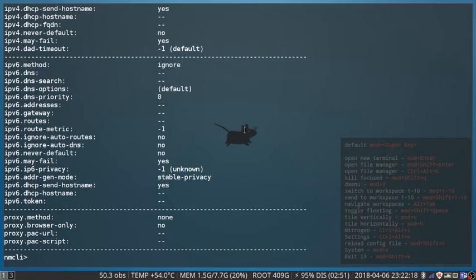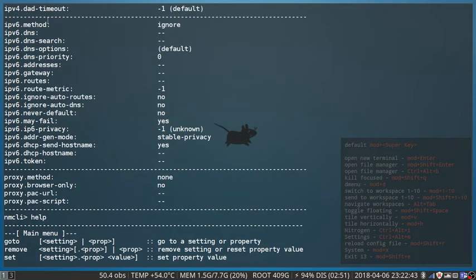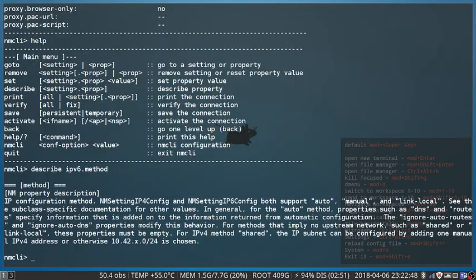Now what happens if I don't remember what's supposed to be on this? You can run help, and you can actually use describe. For example, you can say describe, and then run the same method that we just ran.